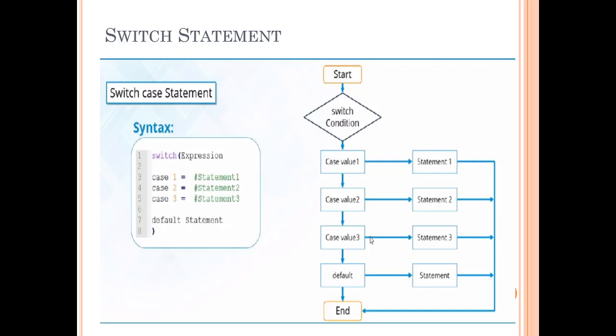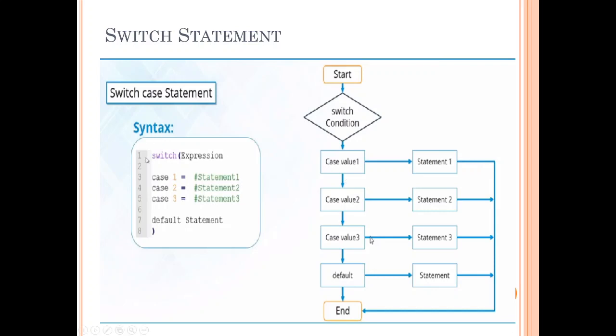What we have is a case control statement, which is a switch statement. Now, a switch statement can be seen as an alternative arrangement for an if-else ladder. But when we have multiple cases out of which we want to execute a single case, a switch arrangement is better than using if-else.